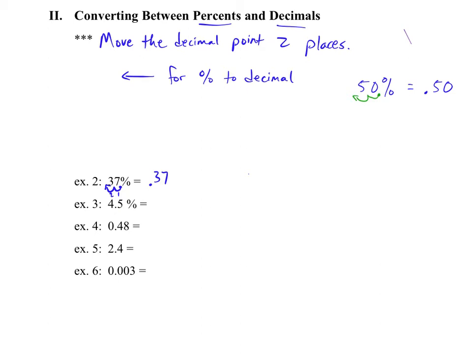So in other words, this 4.5%, jumping down below again, 4.5% is going to be 0.045. If we move it 2, it's starting here, we have to go 2 jumps. The common mistake is people will just say like 0.45, they'll just put it in front of whatever number is not 0. But to go 2 jumps puts it out there, we need to have a 0 as a placeholder. And I maybe should put my zeros in front. The book always does that. I'm trying to be more like the book. But 0.37, 0.045.